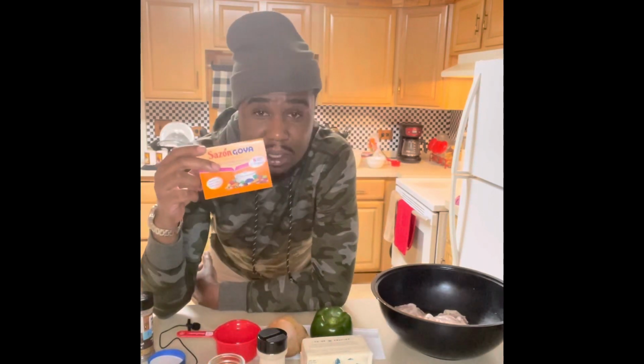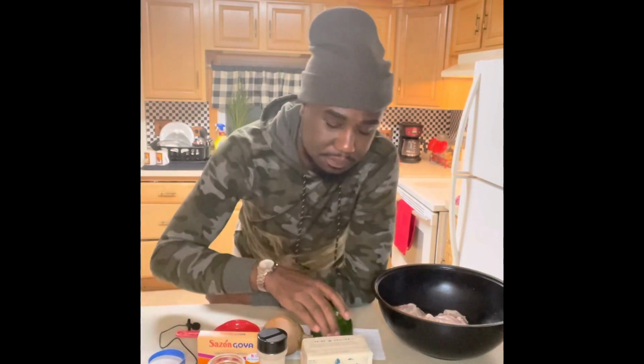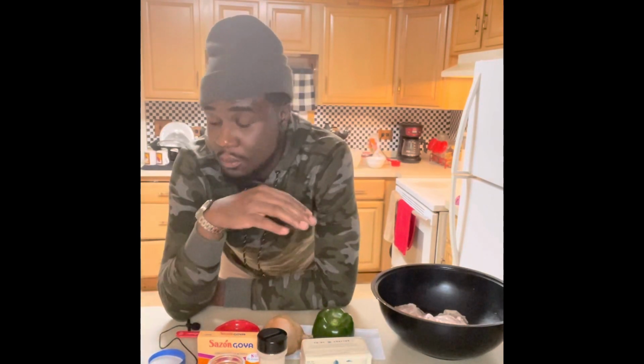You're going to need Sazon packets, black pepper, 1 large onion, 1 green pepper, and butter. If you don't have butter, you can use margarine. It'll be just fine. So next, what we're going to do is get this chicken prepared to go in the oven, and I'll be right back.